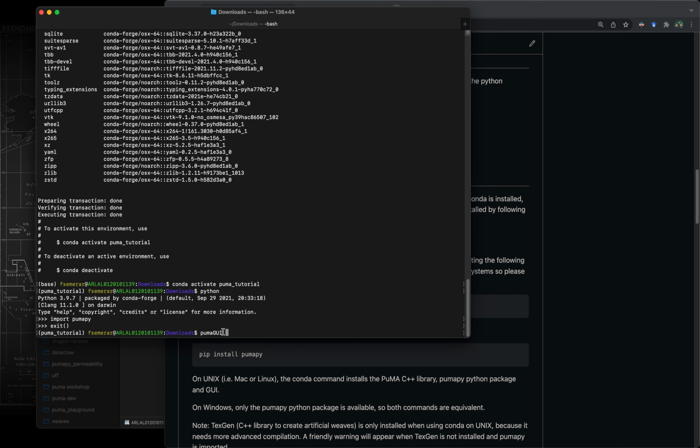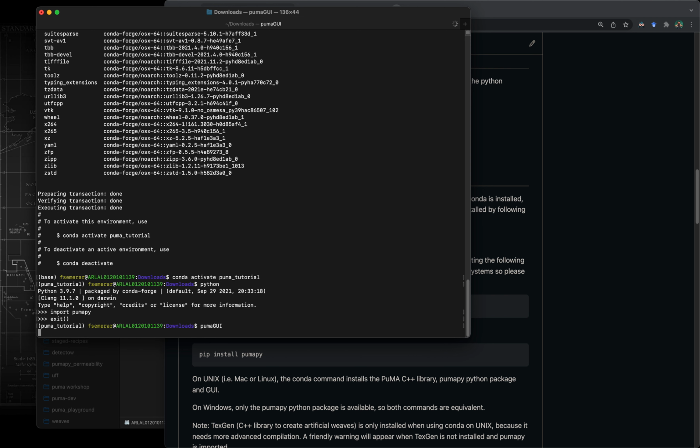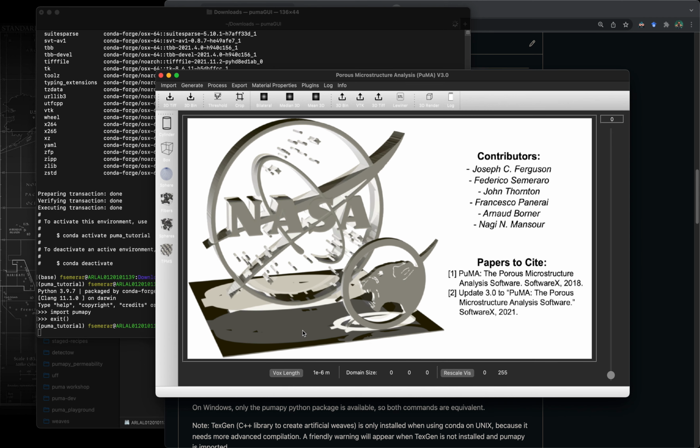It knows the name automatically because we are inside the conda environment in which we have installed Puma. If we run this, it's going to open up a GUI, which is talking directly to both the C++ functions as well as some of the Python code.